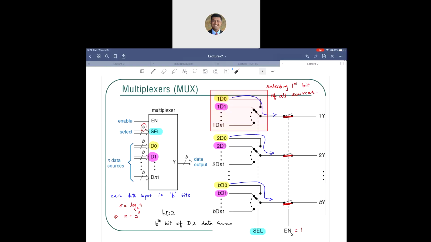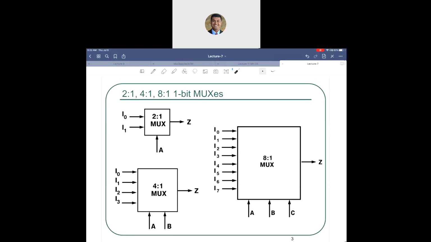All right, let's move on. Over here you have the symbols of 2:1 mux, 4:1 mux, and 8:1 mux. And all these muxes are 1-bit data sources. So here is a 2:1 mux where A is your select and A is selecting between I0 and I1. Over here you have a 4:1 mux where you have two select lines, A and B. Those will allow Z to be either I0 or I1 or I2 or I3.